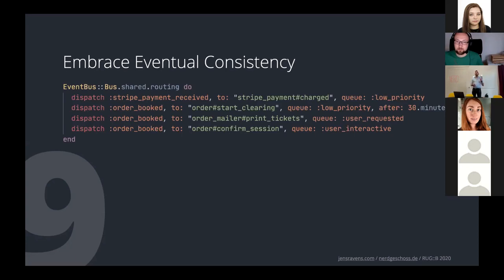We say, okay, if we get a Stripe payment, it's not so important to process it right now. If you process it in 5 minutes, it's still fast enough. We don't need to confirm it right away. Or if we want to clear an invoice, so bill it to the artist, we don't do it now, we do it in 30 minutes. Still fast enough. If the artist gets the invoice a day later, no one cares.